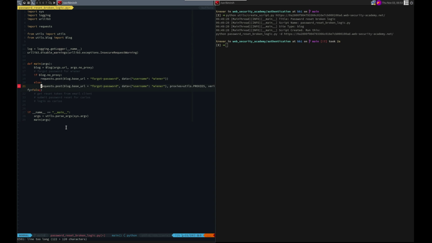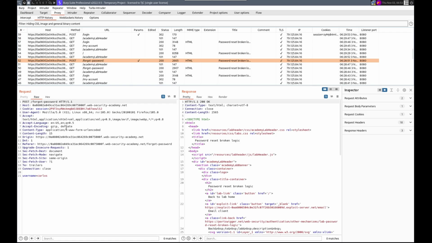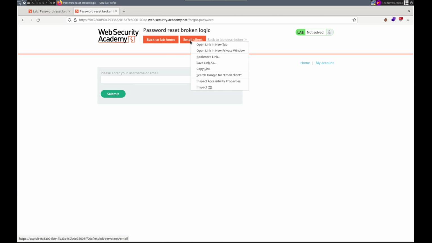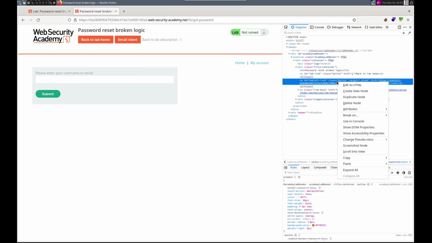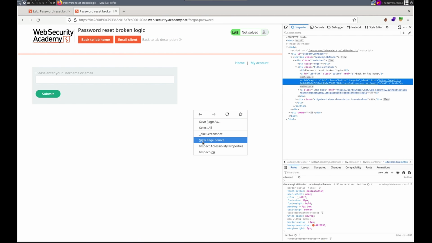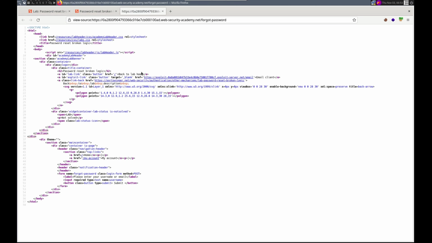Now we need to get the email client. So we need to extract this. Let's view page source. Where is that? Right here. Exploit link. ID equals exploit link.